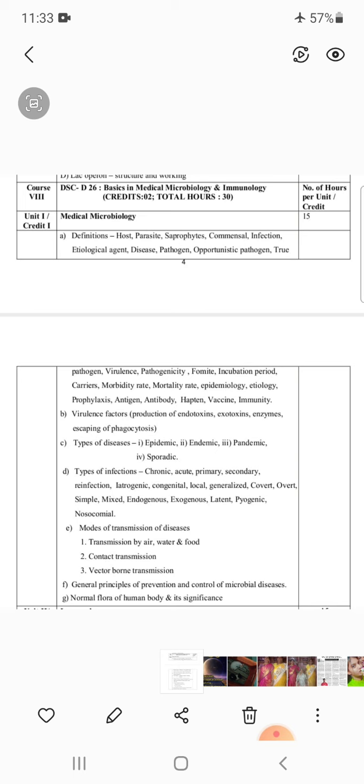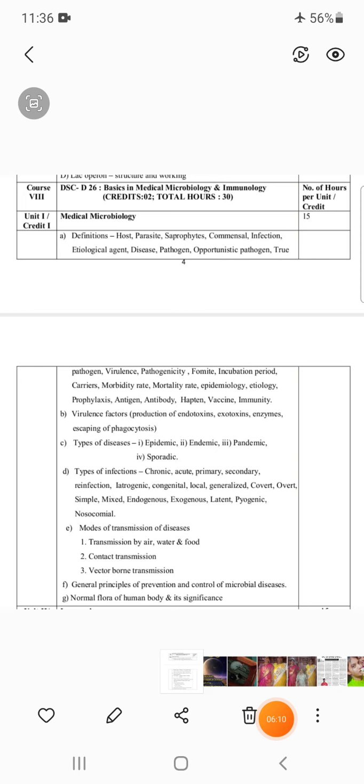When a healthy person goes and touches the same inanimate objects, the viruses or bacteria present on that object will stick to the healthy person's hand, and that will cause the infection. They are known as fomites here. Next definition is incubation period. Incubation period is nothing but the number of days between when you are infected with something and when you might see the symptoms.